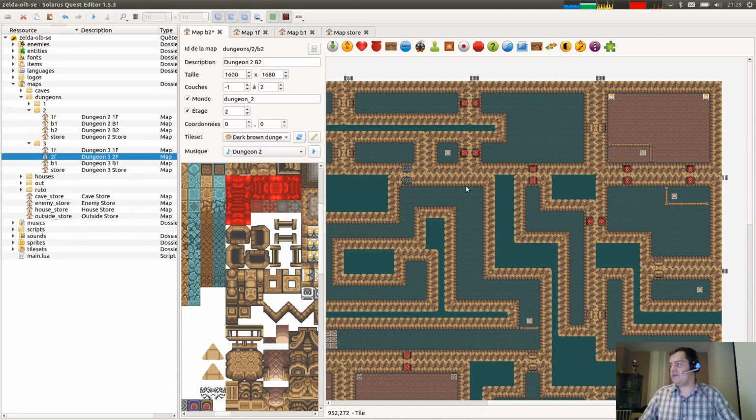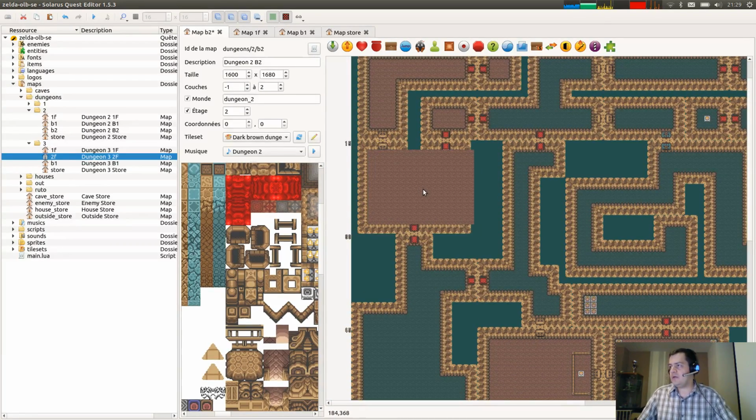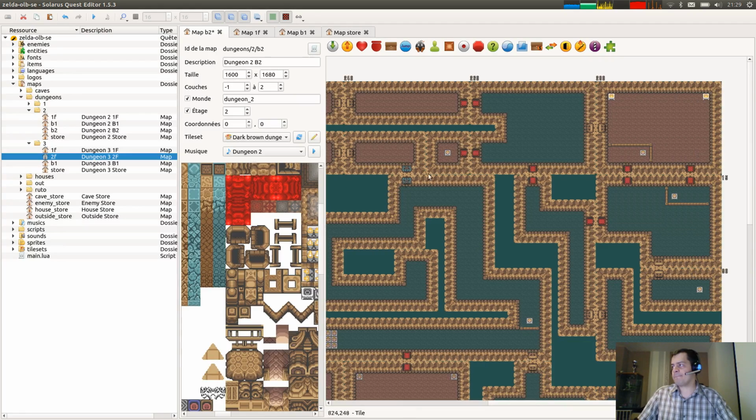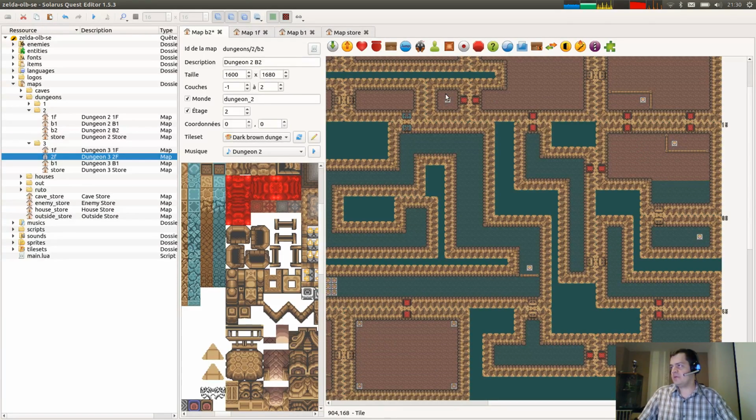Okay. So, floors. Most of these rooms are very complicated.